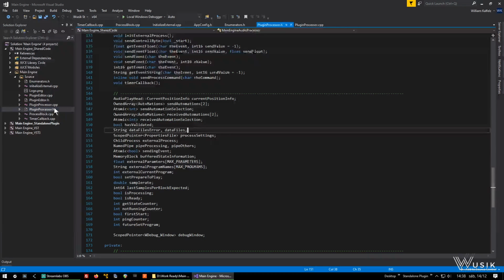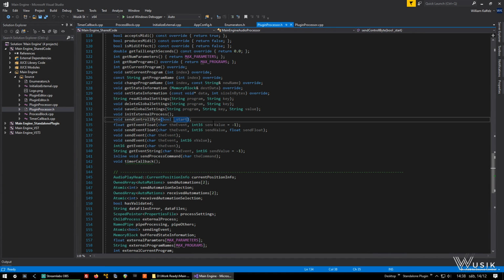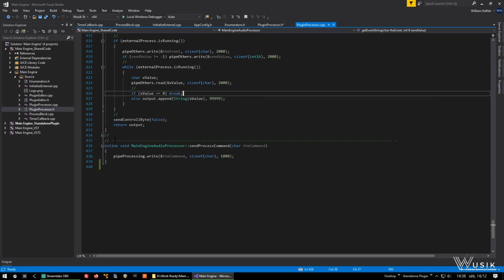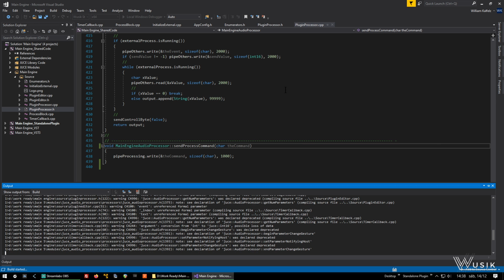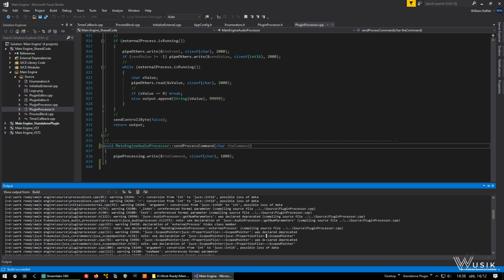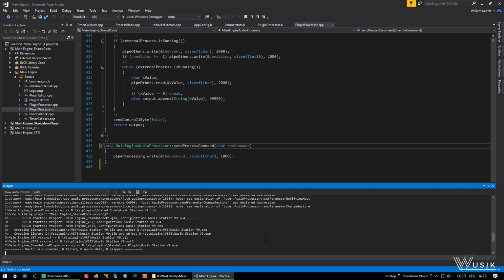Maybe because it's inline, so well, let's not make it inline then. It's not really necessary. It's a very fast call. Well, that's a first for me, but maybe that's normal, I guess.